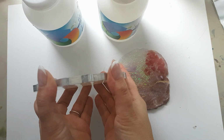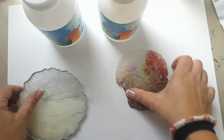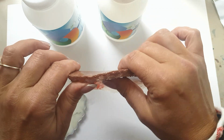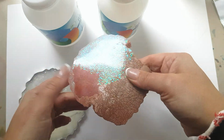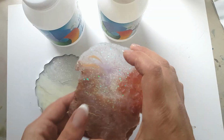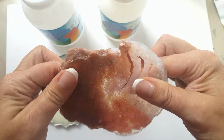As you can see, it's all gorgeous and flat and smooth and rock hard and does not bend. And this, which is bendy and will actually probably never really cure. Sticky, it's got lots of little marks on the top and on the bottom and isn't very attractive. So this was just an example made for you just to show you what not to do.